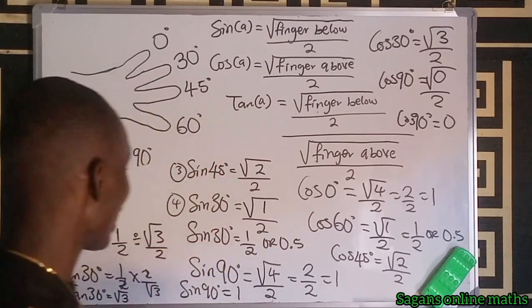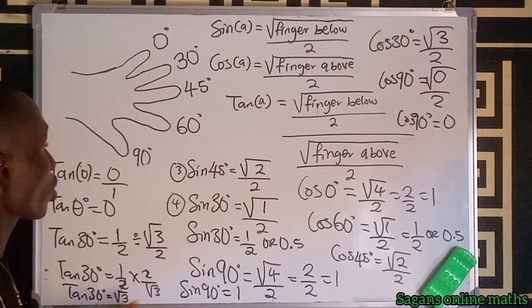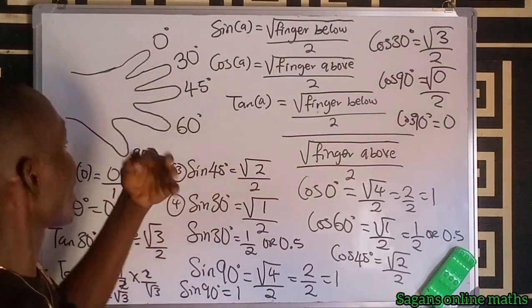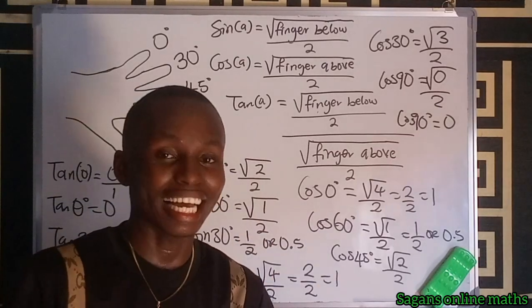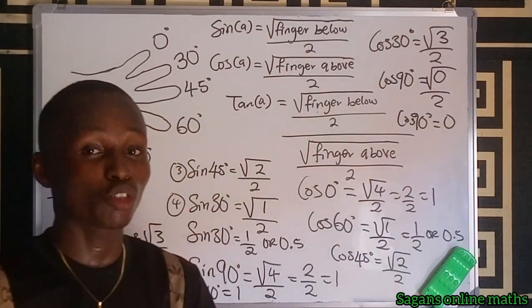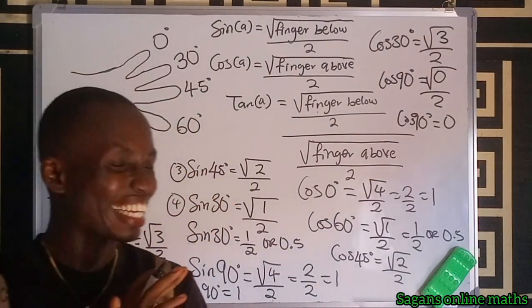Don't forget, I stopped at tan 30 degree. You can also consider starting with tan 60, tan 45, and tan 90, and the result and the answer are going to be amazing. Going to be excellent.